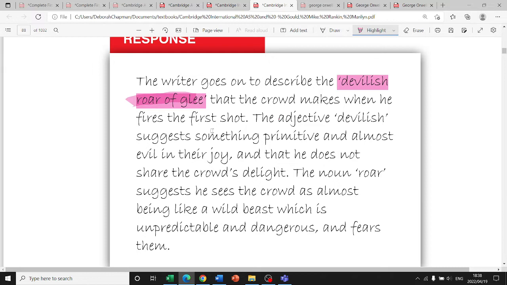The student, now remember, you're looking to show off to the examiner. You want to show the examiner, I know stuff. So I've made my first point. The point that I've made is that the writer has described the sound that the crowd makes when he takes that first shot. So that's the point that the student is making here, because that phrase stood out to the student. So here we have our point.